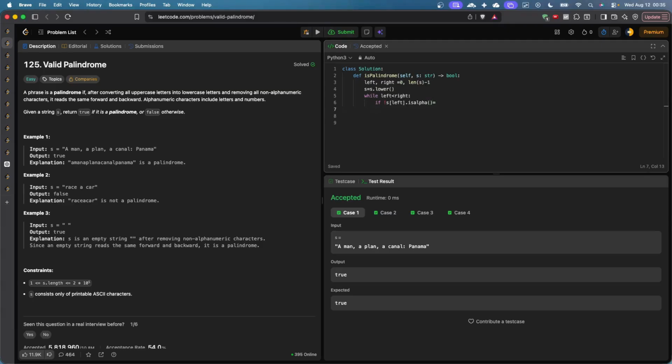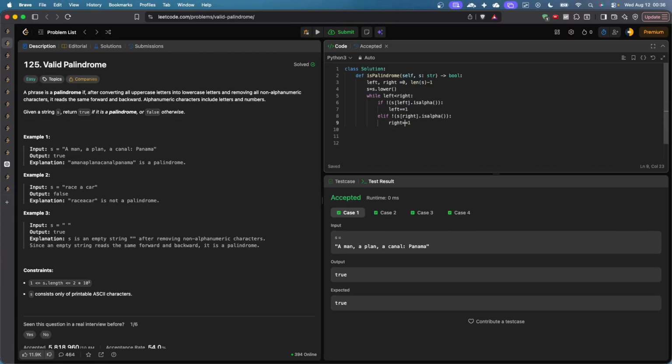So you just say left plus equal to 1. Similarly for right, if s of right is not alphanumeric, we say right minus equal to 1.